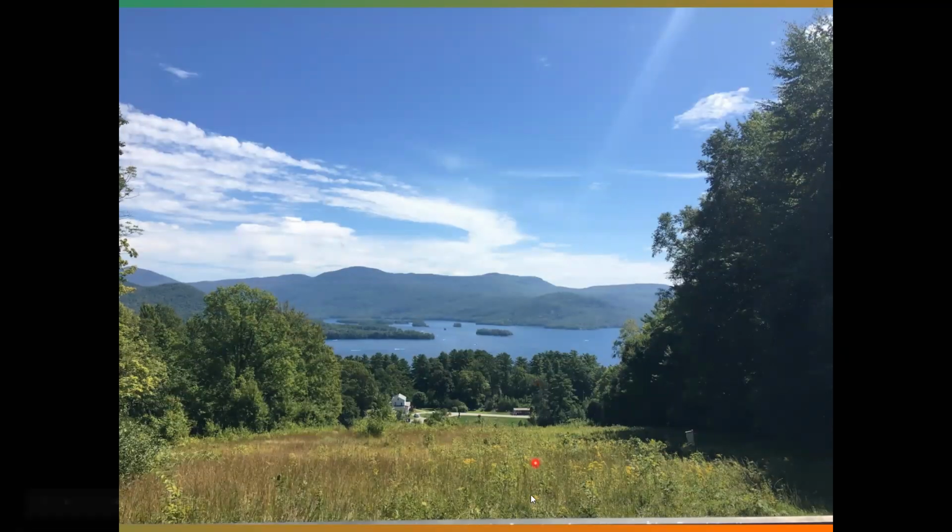As we venture through Up Yonda during the summer months, we can walk up the hill to our beautiful viewpoint. If you look to the left and to the right, you see nice green trees. The field in front of us is covered with grass and wildflowers. The mountains across the lake are totally green. If we come back in 3 months, we have the fall.